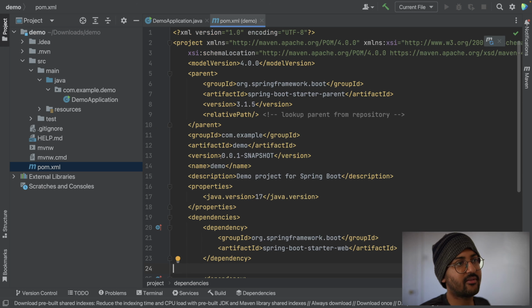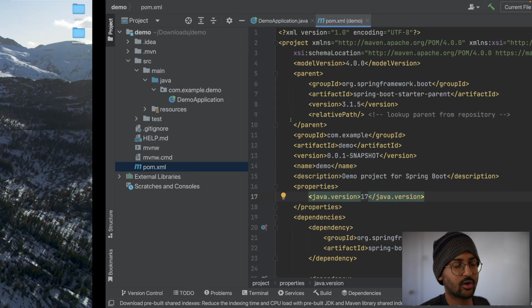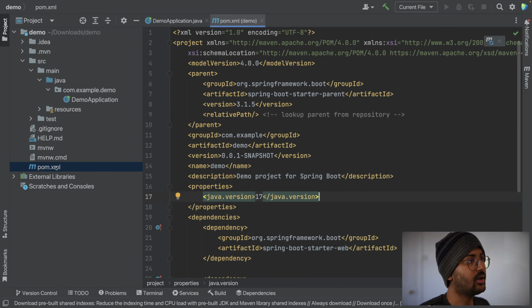And the simple stuff like the version I've given, the name of the project, the description of the project. Properties mean which Java version you're using, the version of Maven, and all sorts of things. Just the XML version of this file, encoding and stuff. Most of these things you can ignore. You don't have to add these in, but since it has created them for us automatically, we don't have to worry about it. It's fine. So this is what I wanted to mention to you.